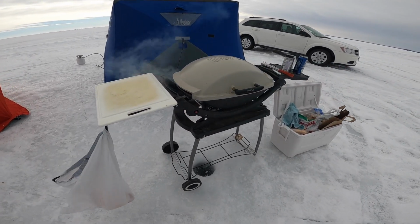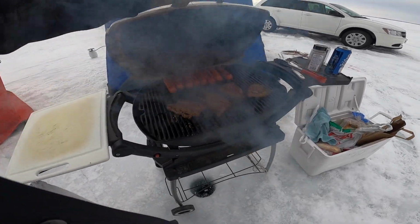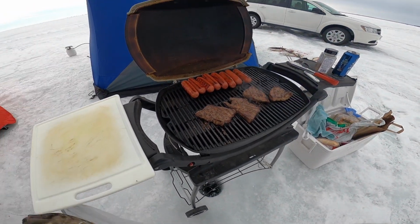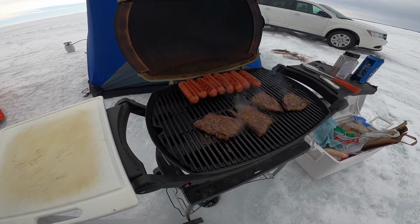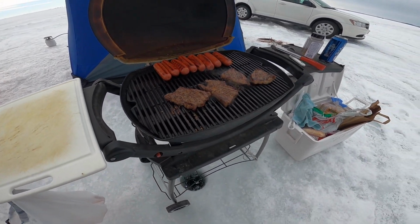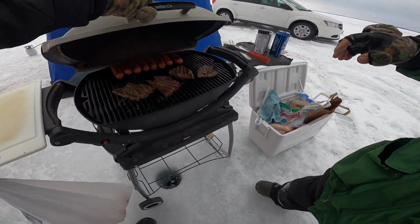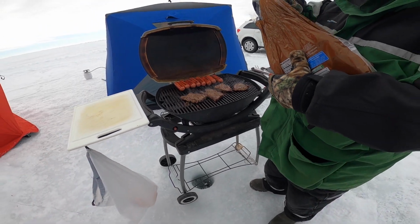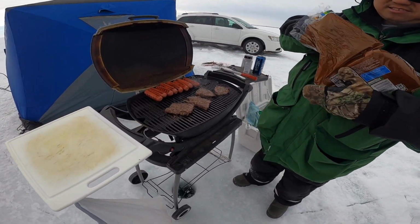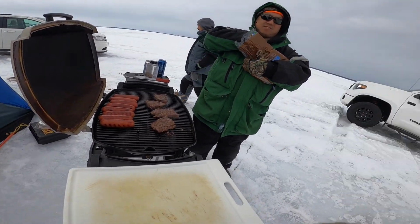Brought the grill, brought the Weber here, and got some steak going, and some of these Chicago style Vienna hot dogs. Got all this stuff. We're about to toast some buns and eat some stuff up here, so we're cooking it up. So once we eat, we're gonna get to more fishing. I'll get back to you guys.